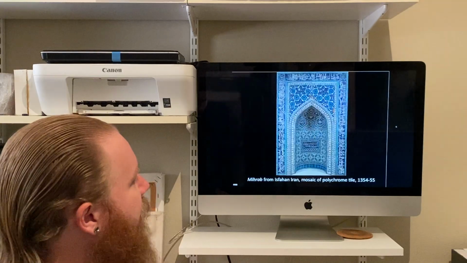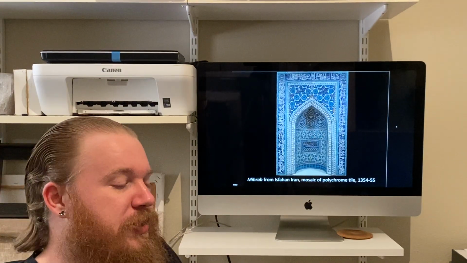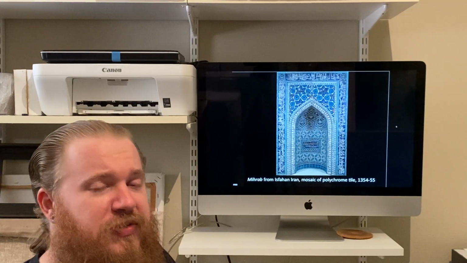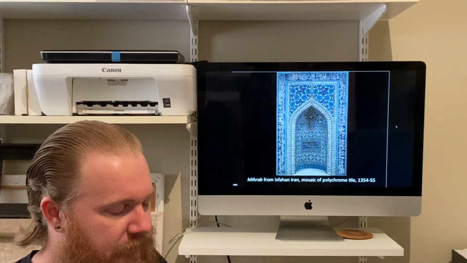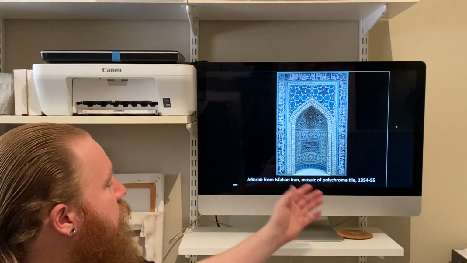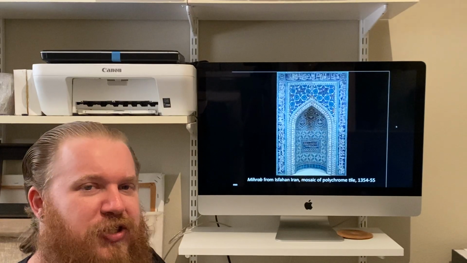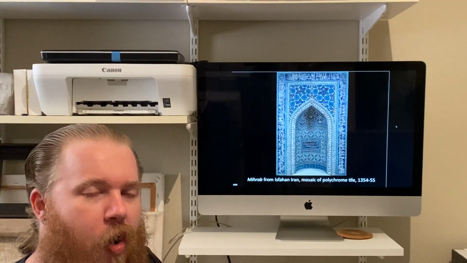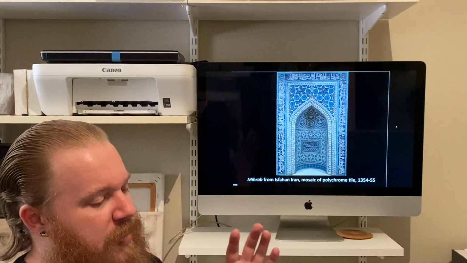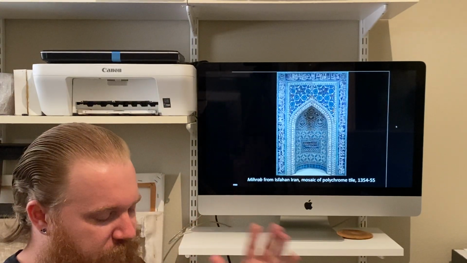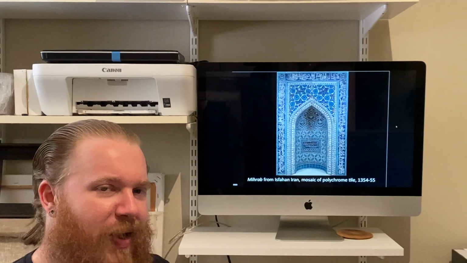Now, aside from that, we also see Islamic religious art being used to enhance religious devotion as well, although in a little bit different kind of way. So what we see here is what's known as a mihrab, and this is a small niche in the prayer wall of a mosque that's oriented to face towards Mecca. So this is used to indicate the direction in which the faithful are meant to pray.